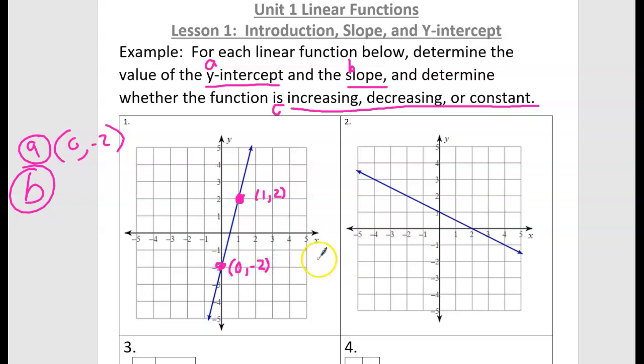Okay, so I'm going to show you guys 2 ways to find the slope when you're looking at a graph. The first way I'm going to show you is a little bit longer, but what I like about the first way is that it always works and it avoids forgetting something that the other method doesn't always give you the benefit of. But the benefit of the other method is that it's just faster. So let me start off by showing you the long way, and then I'll show you the short way.